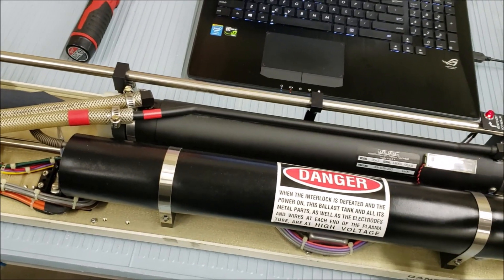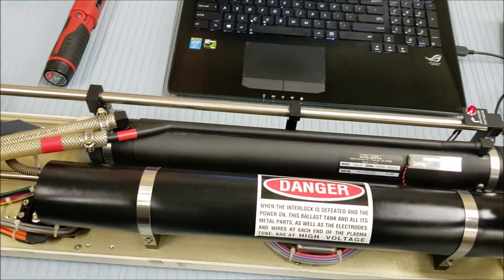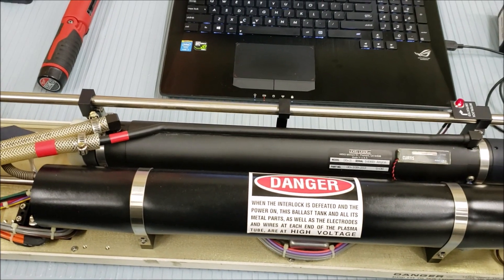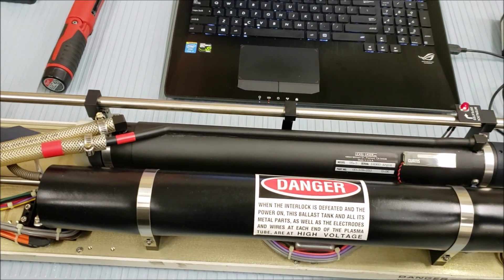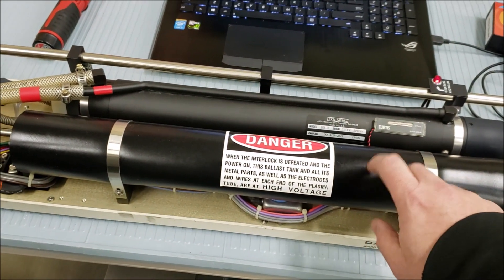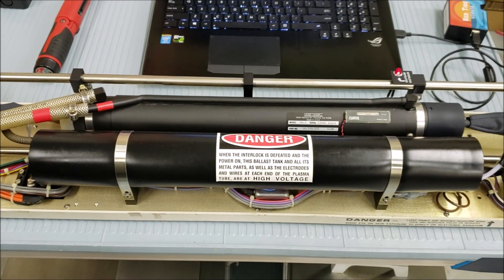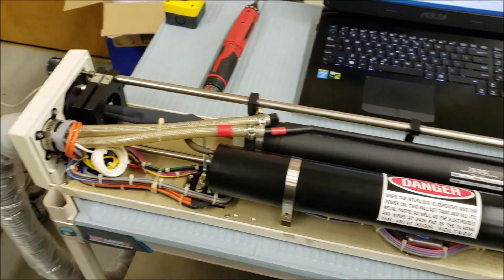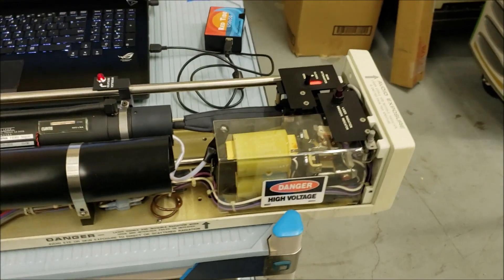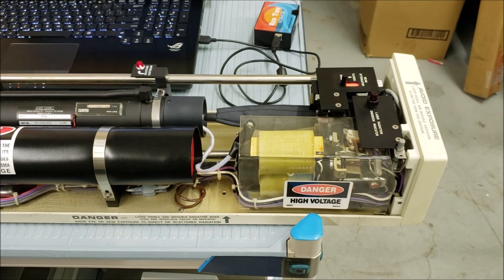The water feeds into there and then streams across the tube. There's also a magnet in this housing that basically focuses the plasma discharge in the tube to make sure it's not rubbing against the bore and burning it up. This larger black jacket right here, there's a metal tank in here, which is basically a reservoir for additional argon that the laser will need during its life. And that's housed inside there. As you can see over here, this right here is the ignition transformer for lighting the discharge in the laser.